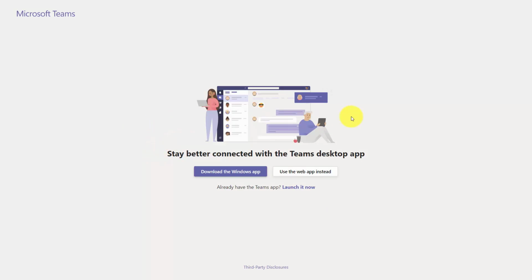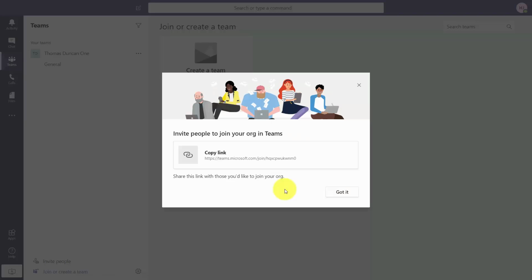Microsoft is going to give you the option of using the desktop app or the web app. For the sake of this course, we are going to use the web app for most of the course. When you decide that you're going to use the web app instead, that's going to take you inside of the Microsoft Teams dashboard online. Once you're inside of the dashboard, you're going to have access to all of the tools available to you to start using Microsoft Teams. So in the next video, we're going to start exploring the use of Microsoft Teams to chat, collaborate, as well as broadcast to individuals with your content.